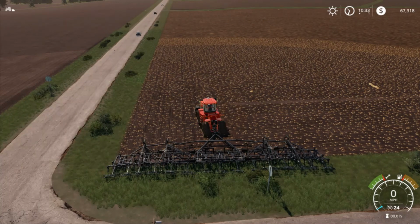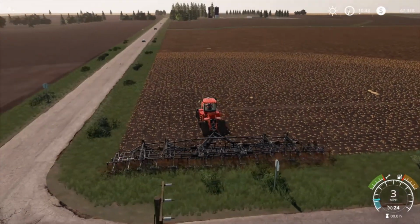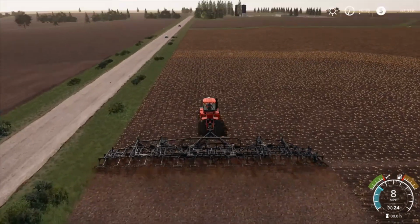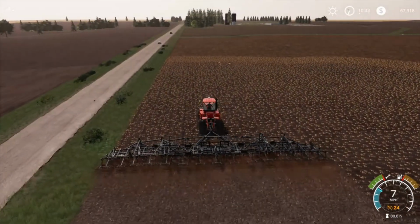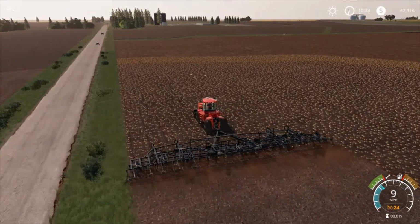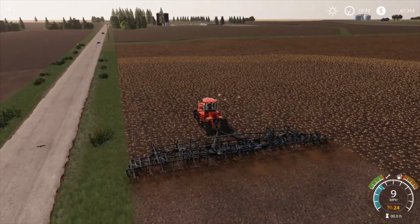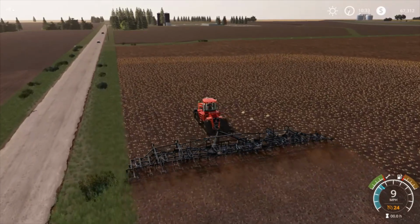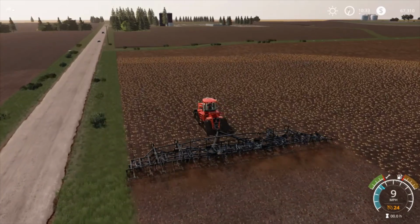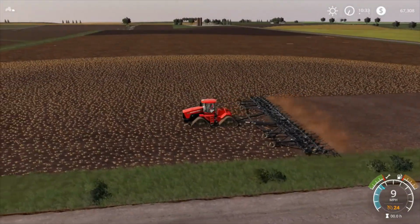And y'all ready? First time using the brand new FlexiCoil on our fields. Alright, here we go. Oh man. Look at that. That is awesome. Absolutely awesome. And we're doing a good job over here on the side too. So this is why I need to do some work on the ends, headlands, things like that. I'm going to use the smaller ones down on the other ends and work the areas that this thing isn't going to get into easily. This thing is going to make short work of this field, I have a feeling.